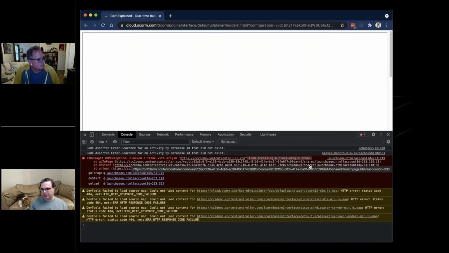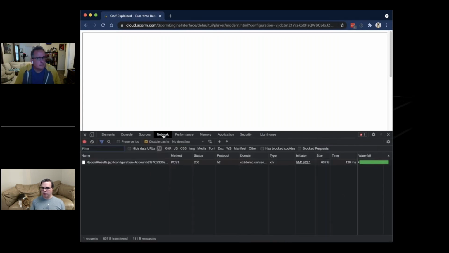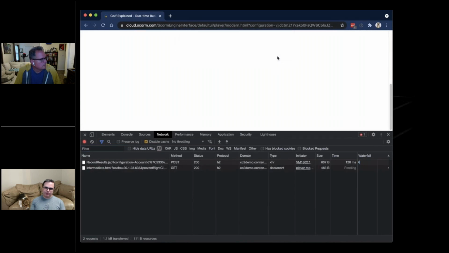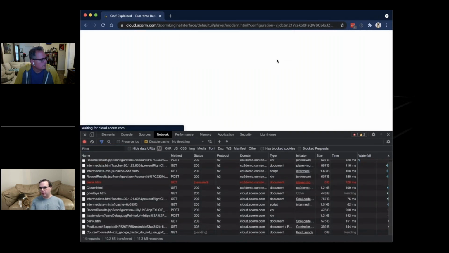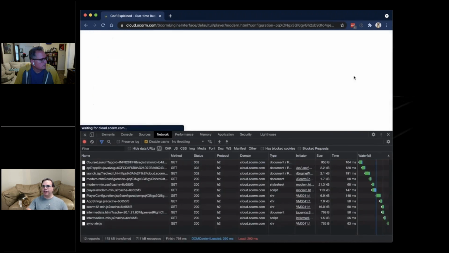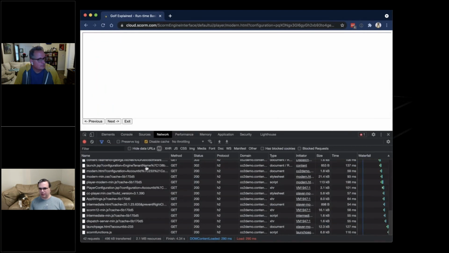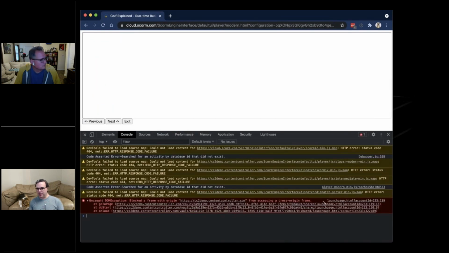So now you could stop there and just say, all right, well, we've got a cross-domain problem. But let's see if we can get a little bit more information about what that type of cross-domain problem is. We went looking to see if we could click on the error and see what was in there. But because we opened the developer tools after we already got started, we can't. So instead, we're going to leave the developer tools open. We're going to launch the course again. And that will let us see everything about the experience from the launch period till when it breaks. That's a very common strategy. Leave your dev tools open.